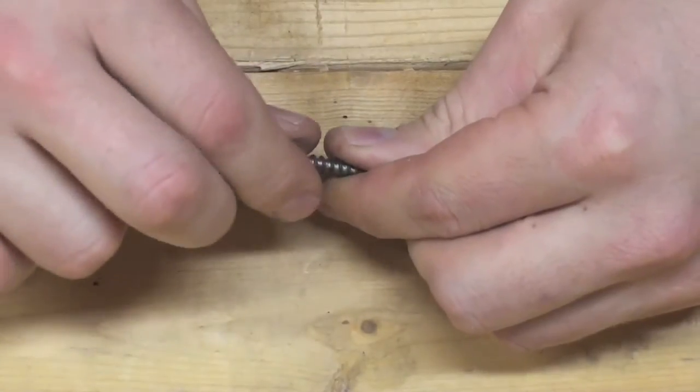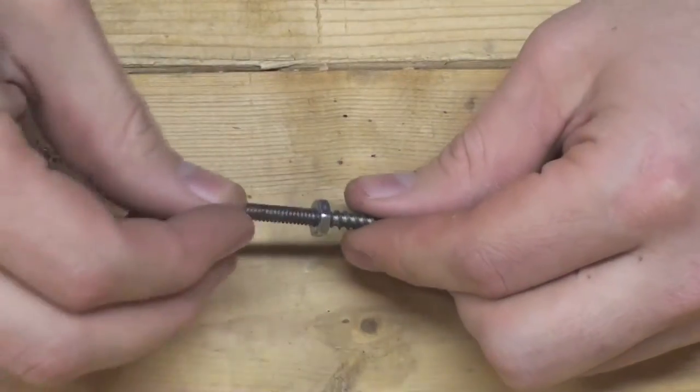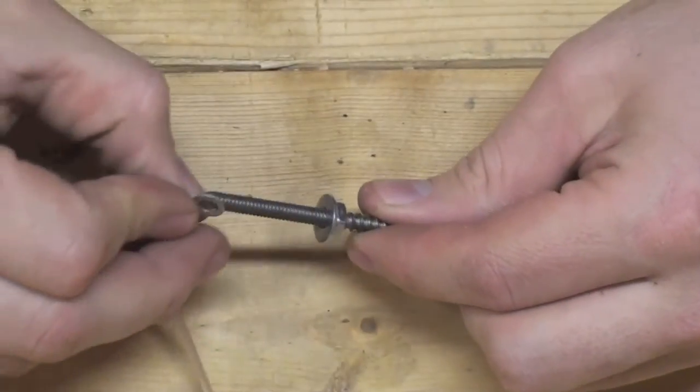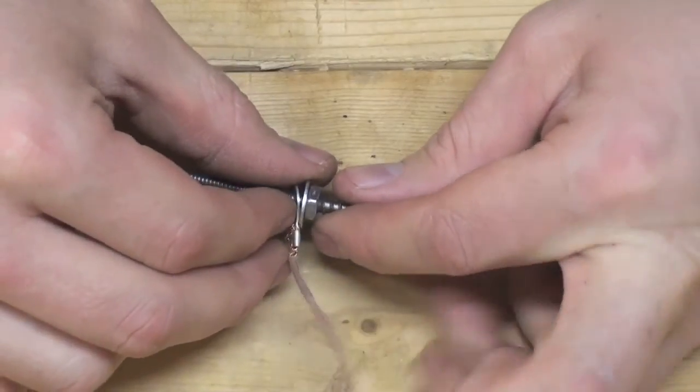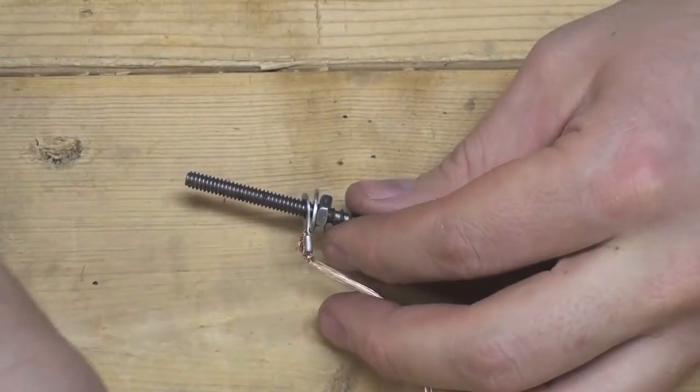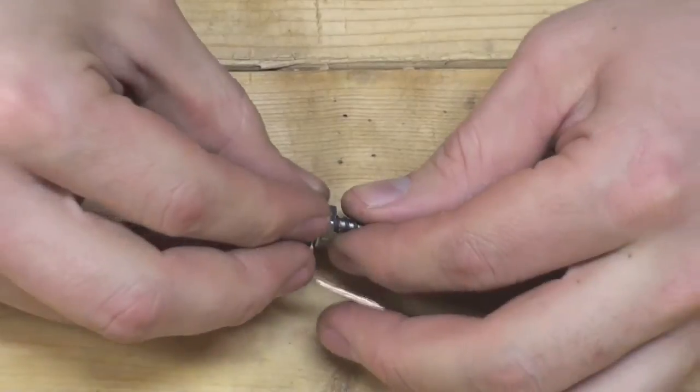The purpose of the first full nut is to prevent the ring terminal from sliding off the back side once it's attached to the underlying support structure. It also allows the washers to gain adequate compression on the ring terminal for a good electrical connection.